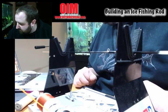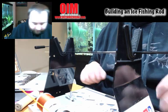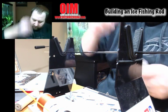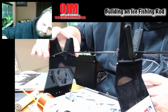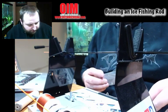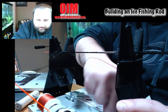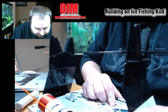Okay? Next thing we're going to do, we're going to be putting on the number 8 guide. So for that, bust those guys out. One thing to remember too, on every guide that you buy, doesn't matter if it's for an open water rod or an ice fishing rod, take a little hand file and actually file the foot of the guide.